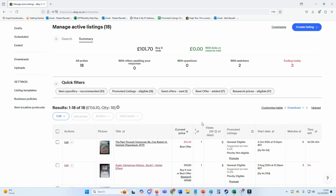And once you get your rhythms going, what will happen is you'll say, actually, for me, I'm going to do all my pricing work on a Friday and then a Monday. So on Friday, I'll send my offers. I'm going to wait the whole weekend to see if anything happens. And then on Monday, that's when the price drop happens. And then I'll wait till Friday. And you can set your own rhythm.